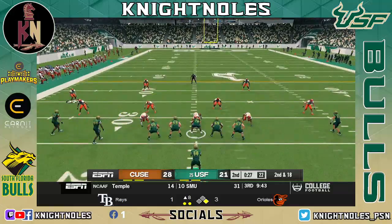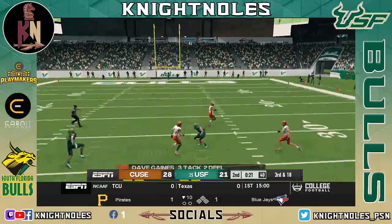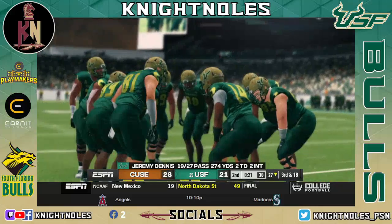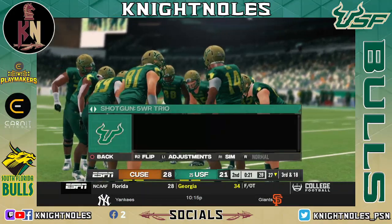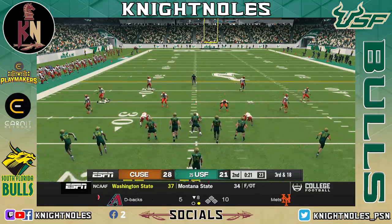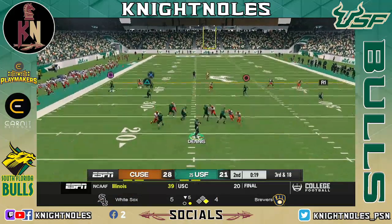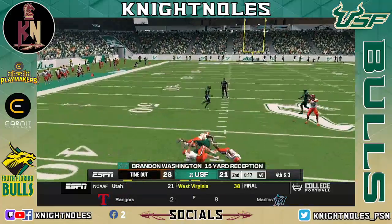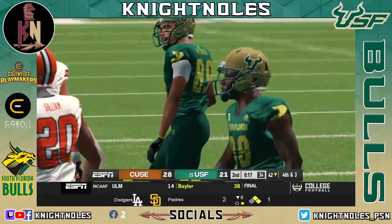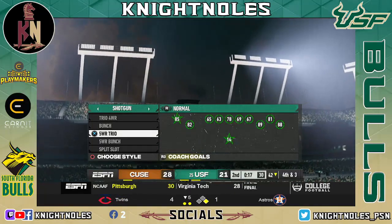They come out on an empty backfield. Going deep, lays it out there. It's broken up. Empty backfield, quarterback in the gun, five wide receivers. And they make the stop right around the 42-yard line. That was a good pass and catch there, but still not enough for the first down. That's not an easy conversion here on third down for the offense. All the defense has to do is stay back, keep everything in front of them, come up and make a tackle.